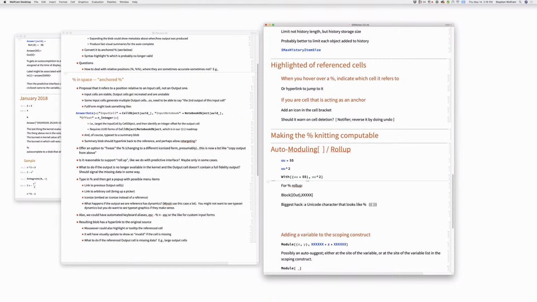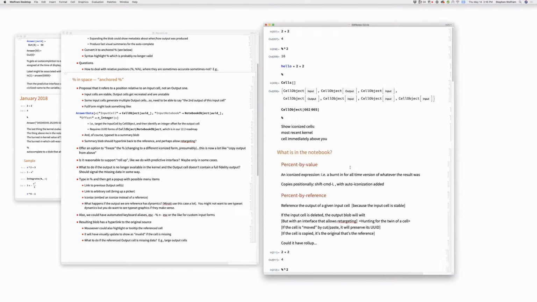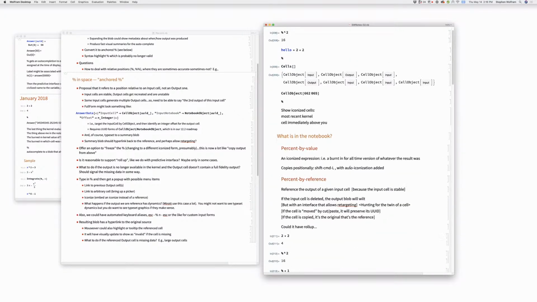All right, let's roll up this discussion. I think there are a bunch of pretty uncontroversial things here that are super interesting, that have to do with, as soon as you type percent, it has an auto suggest that asks you which version of percent you want. Yeah. And there probably has to be a keyboard way of getting that which does not require going into the autocompleter.